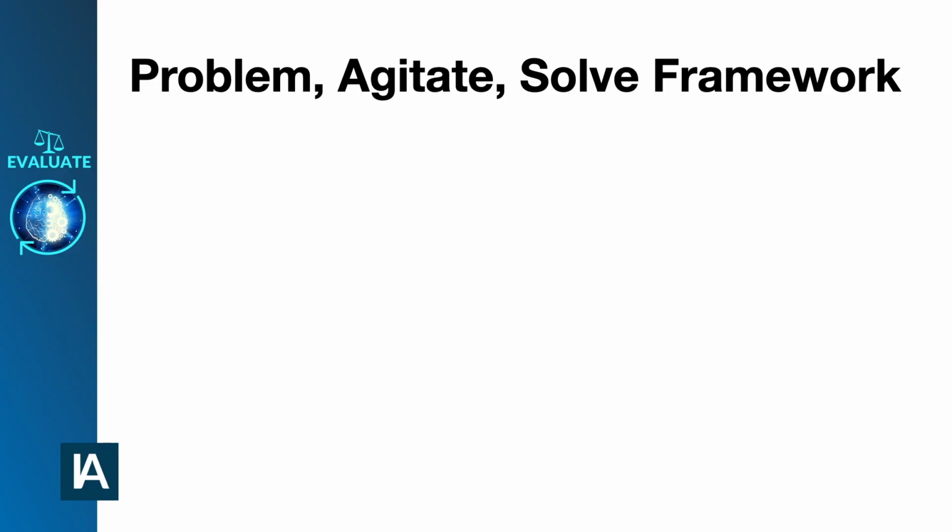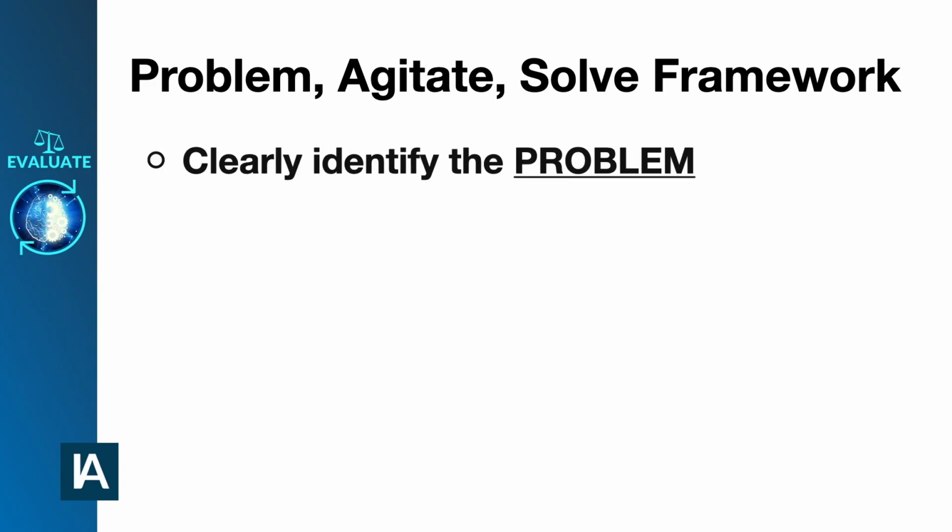Before you share your invention idea, I want you to understand the importance of presenting it in the right order. Your audience won't be able to appreciate your solution if they don't fully understand the problem you're solving. So let's take a look at the Problem, Agitate, Solve framework. Use the workbook to help you through this exercise and use sketches, photos, videos, or any other visual aids that may help you. The first thing you want to do is clearly identify the problem your invention is solving.